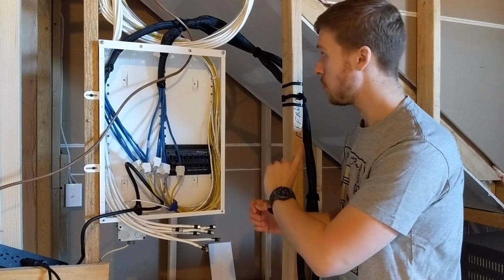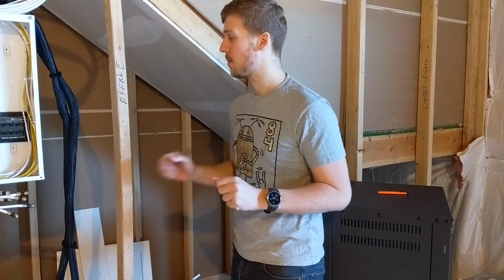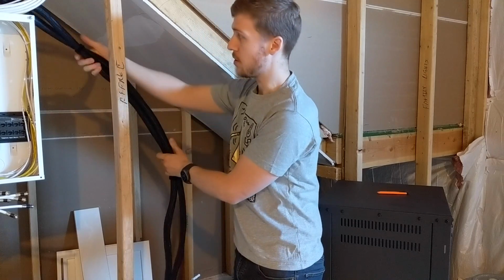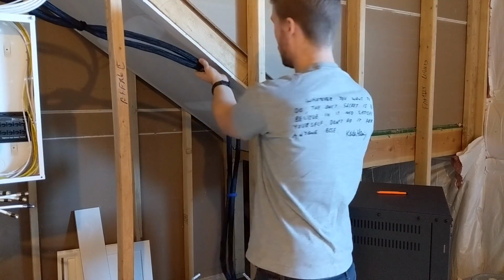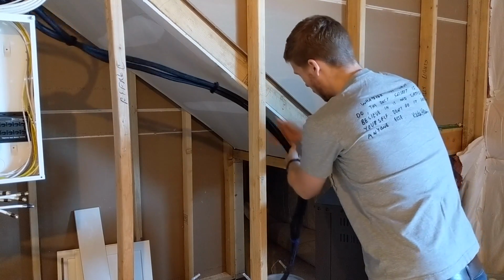Alright, so I'm going to move over to the rest of the loom, and I'll show you what's going to happen there. The next stage is I'm basically going to take this loom, which I've just started pre-looming, cable strapping together. It's just going to run along here into my rack.